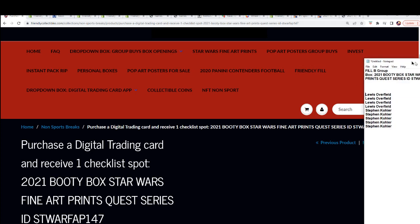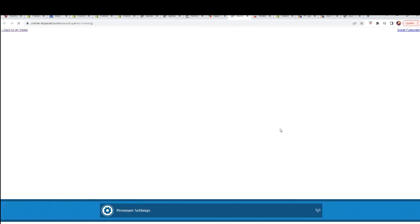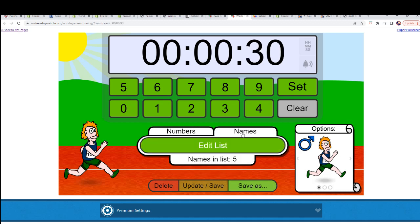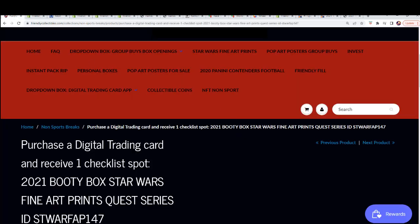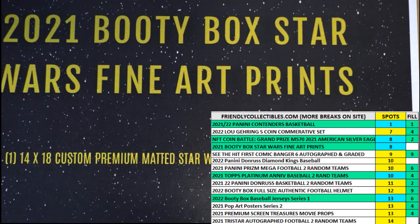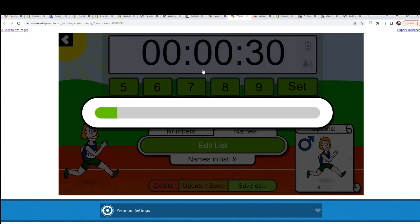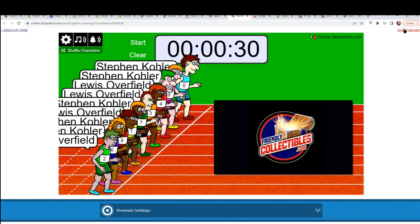Right now we're gonna run this filler and see who gets in the break. For $7.25 we got nine racers ready to line up and compete in the 30-second sprint. Nine racers, four winners — here we go. Shuffle seven times, lucky number seven. On your mark, get set, good luck, go!